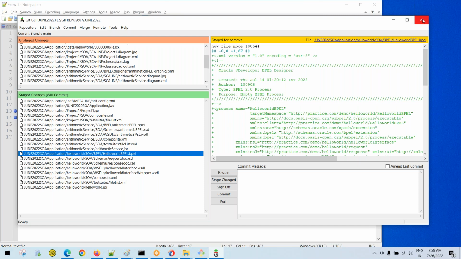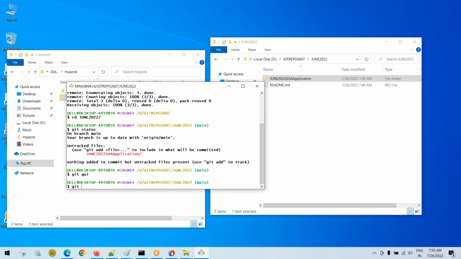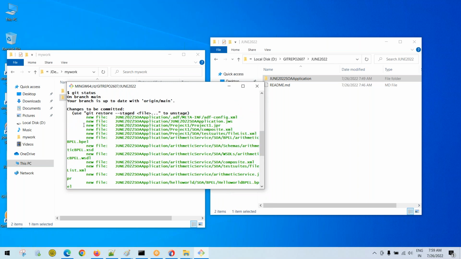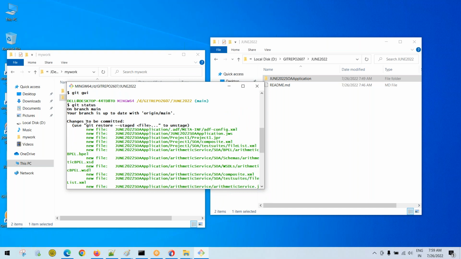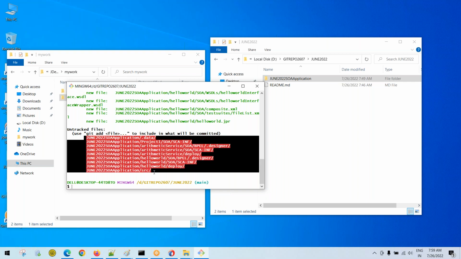Just simply close it. See, I moved them from the unstaged location to the staged location. Close it and check the status again. Git status. Once you click Git status, see this, all the green color files are staged files. We staged them. And the red color files are not staged, and we don't want them. I don't want these files in the repository. This is excess data.